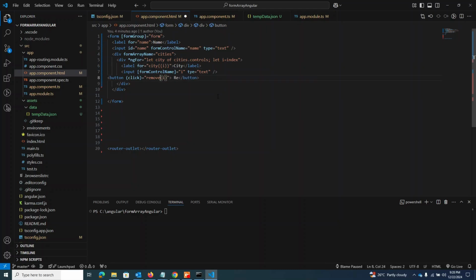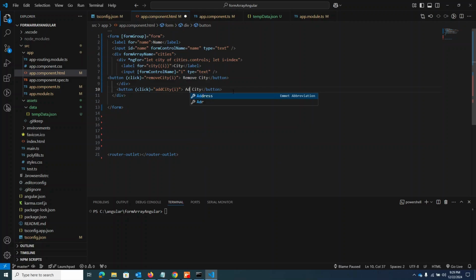I can go for remove city. Then we can go for add city. We'll serve it and check.